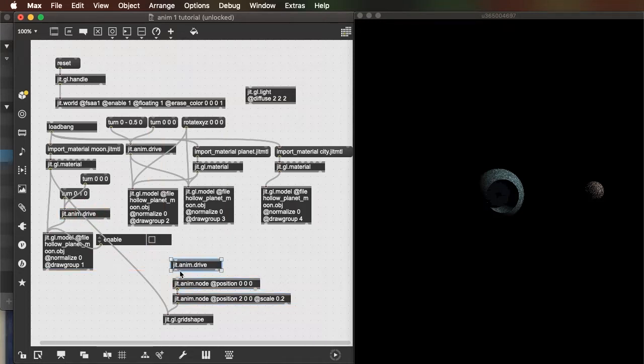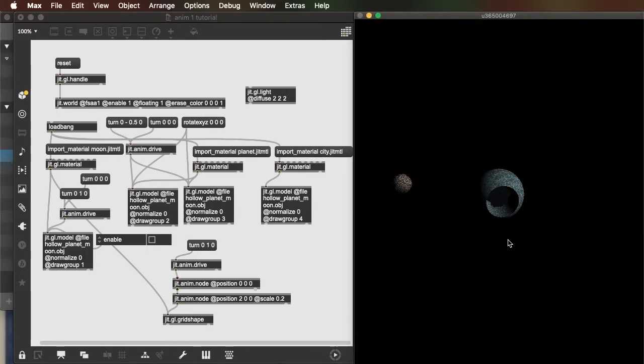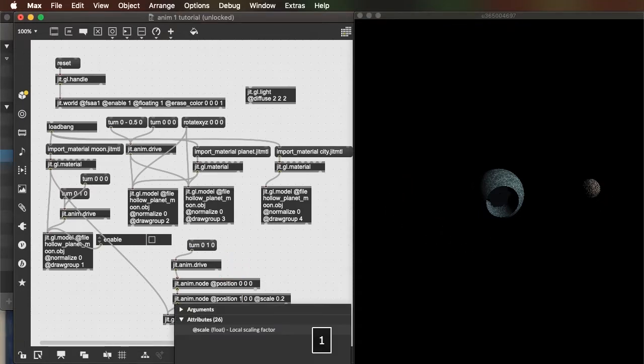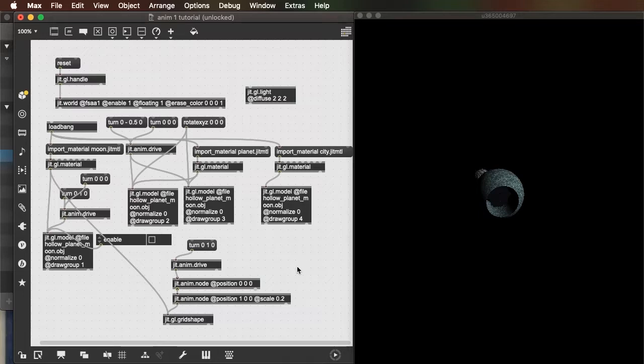So I'll take the jit.anim.drive, give it the turn command, and now we see our moon is orbiting again. But now we can change the distance from the planet at which it's orbiting without changing the scale of the moon itself.